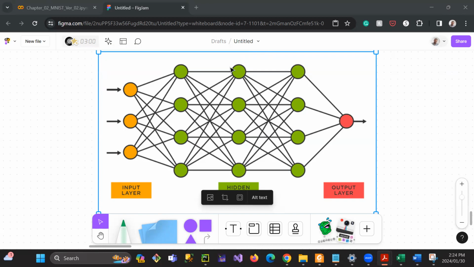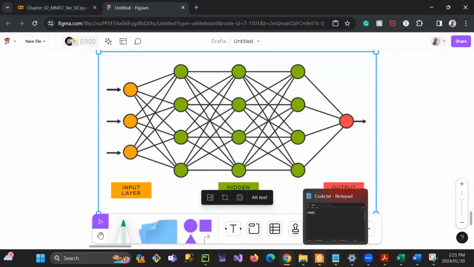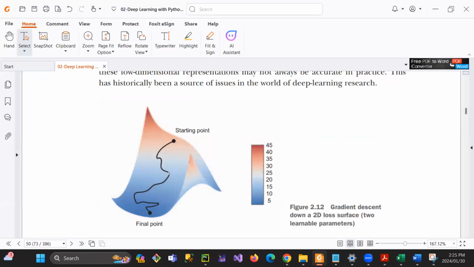But let's get back to the book. It said, imagine that we just add one more dimension. Then it's not going to be something like a slope. My prof told me a nice example for this. He said, it doesn't really matter that you find a precise way to get to the global minimum.